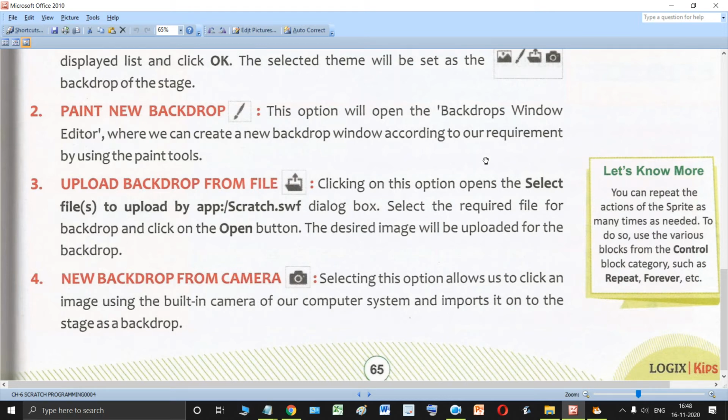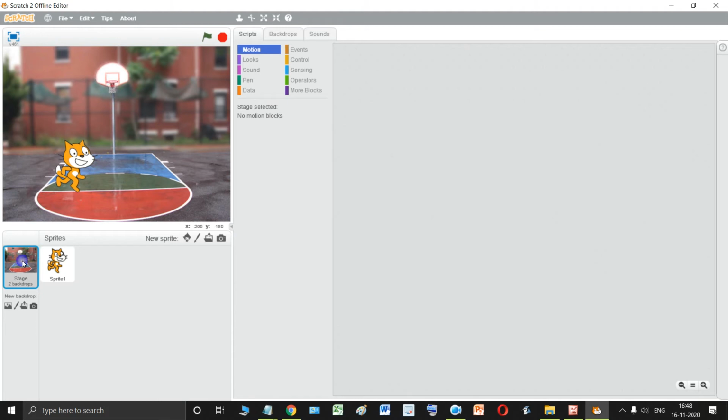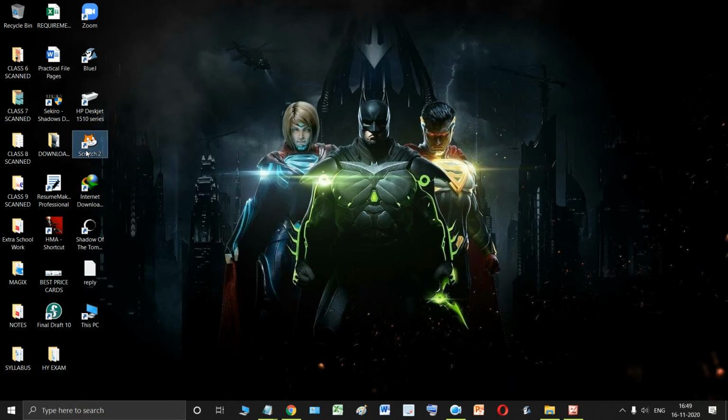So let us quickly see what this option does for us. Okay, students, I'll just close this and I'll not save it. I'll open Scratch again.